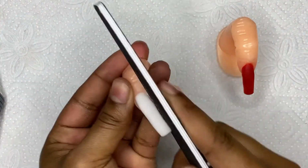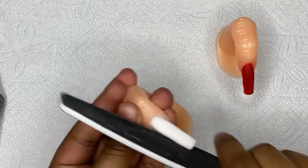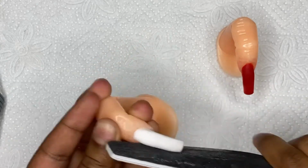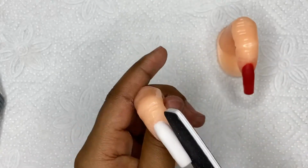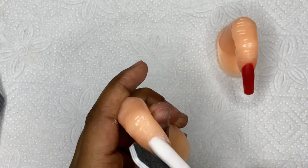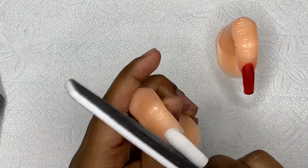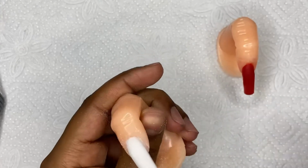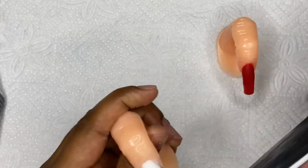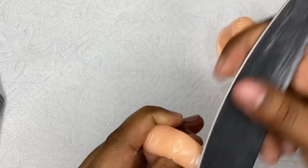Now we can go in and file the product. You can just do a light tap on the top of the nail to feel if it's dry, to hear if it's dry or not. File the same way as I did when I was prepping the nail. File the sides and then you come to the free edge. When you're satisfied with the shape, that it's perfect or satisfying enough for you, and then you can go over the top of the nail.